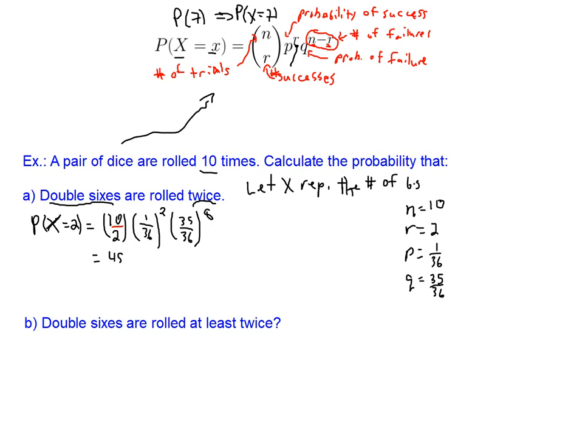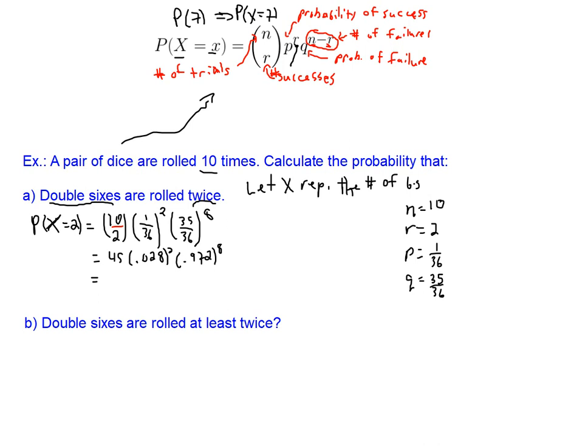And then we could either work this out as a fraction or a decimal. In the long run, we're going to go for a decimal anyway, so we may as well convert this to a decimal. So 1/36 is just equal to 0.028, we'll say. 0.27 repeated, so we'll call that 0.28. That's going to be squared. And then if we do 35 out of 36, we get 0.972 to the 8.